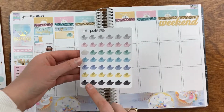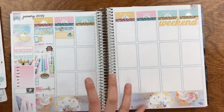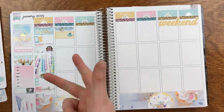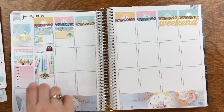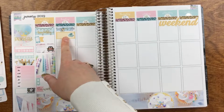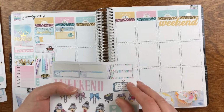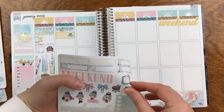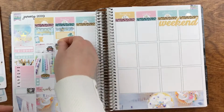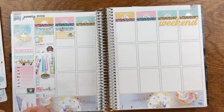But these are from Little Spark Designs, and they're little yoga mats, which I'll just be using throughout, especially since all of the pastel colors, I think I have the pink, the yellow, the blue, and the green that I can pull in throughout. So I did yoga, and then I did some laundry as well, and she did have a laundry sticker in this kit, although I probably should use that for folding my laundry, which probably isn't going to happen today, but I will put this in for laundry.